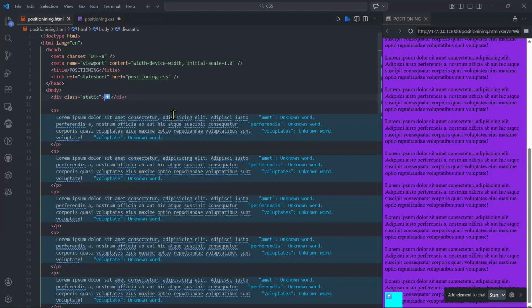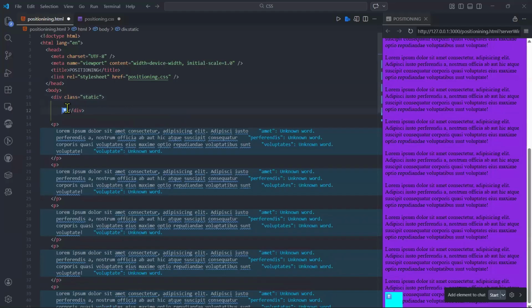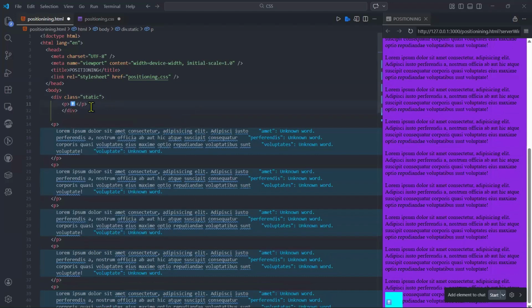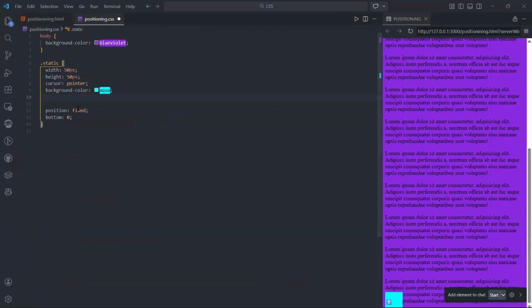Let me just give an example, since this one is a test. I can target this and say I want this to come here. I can just target the P, because this is fixed here, right?